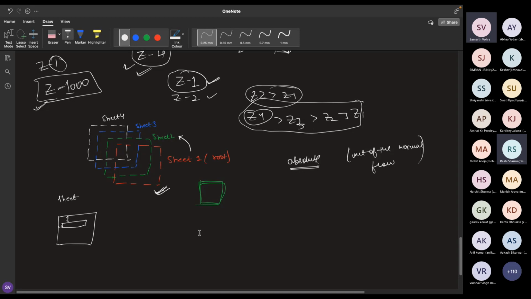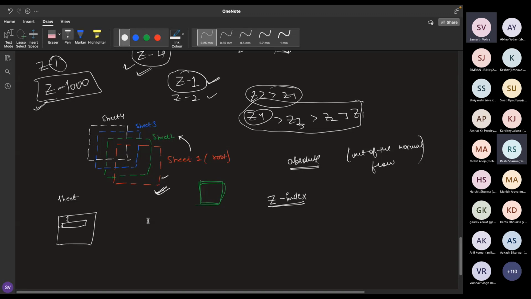I can't give absolute position to everything, but I want something that has some importance, that has some priority, and I don't want it to be manipulated by anything. Manipulated as in getting hidden or not getting the exact position where I want it to be. So what I do is I basically give it a Z index. Now this Z index, basically what happens is I have not given a Z index to my style sheet one yet, right? So this means that no Z index has been given to any of the sheets till date.